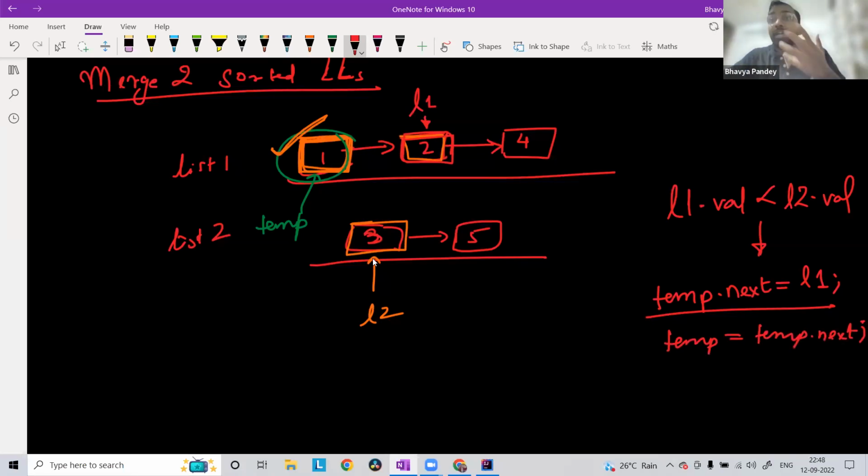So what I want you to realize at this point is two things. First is the linked list, the new linked list that we are trying to create, we are traversing it through the variable temp. The other point is, I am not making new nodes. I am just rearranging the links in the already existing nodes. Is this clear to you?